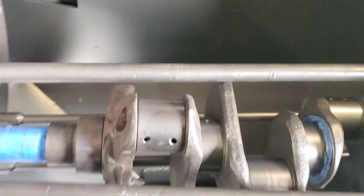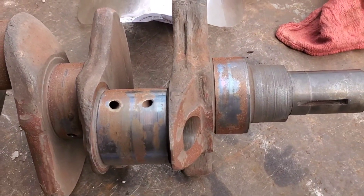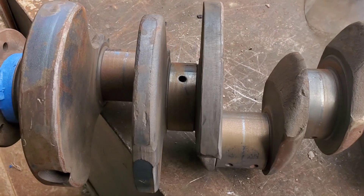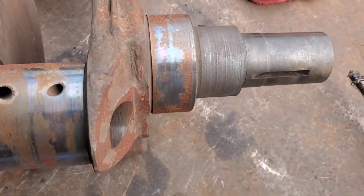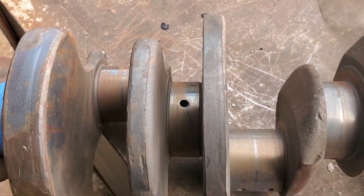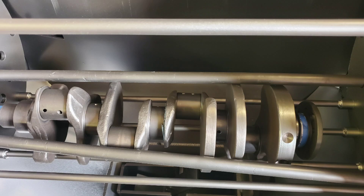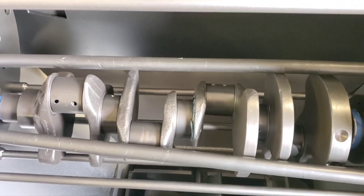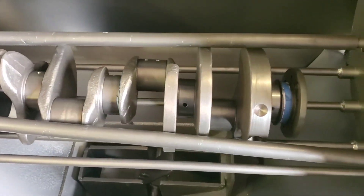This is our first 440 crank — been thermal cleaned, shot peened one direction. We'll flip it over and we're going to be back. This is what it looks like after thermal cleaning — fixing to get it all taped up. This is after the last round of rotation, switching around. Looks pretty good, looks very nice.